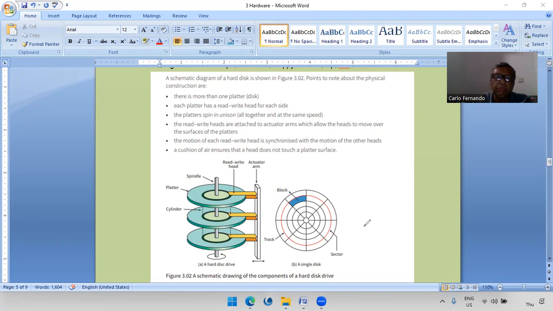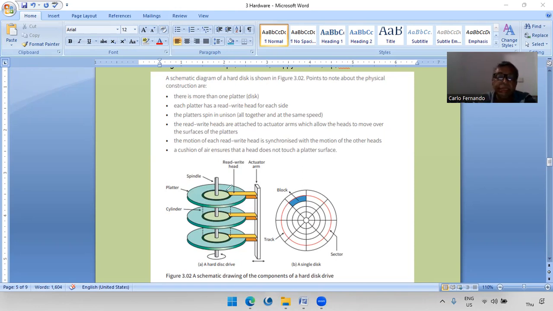If it touches, what happens? By some error, maybe a power problem, power goes off without shutting down or something like that. And then what happens? If this touches at that high speed, and this is metal, it will scrape. You scrape this and damage the data. If it is damaged, you won't be able to use those places, the files that are stored in the damaged area.